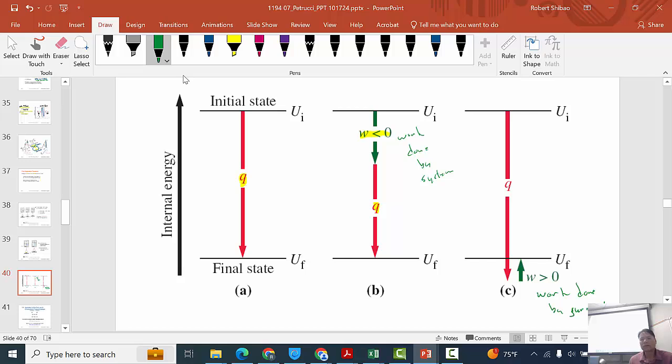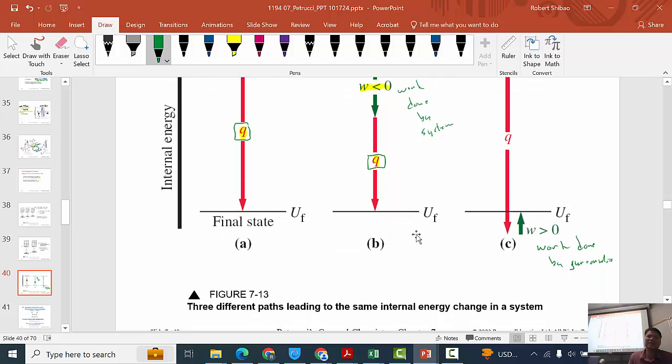If the surroundings does the work, then it adds energy to the system, and the energy is here shown as an extra Q amount. And so it depends on how much work. No work, work done by the system, and this could be bigger or smaller depending on how much work is done. You could do more or less work, and then work done by the surroundings. So this is the same thing.